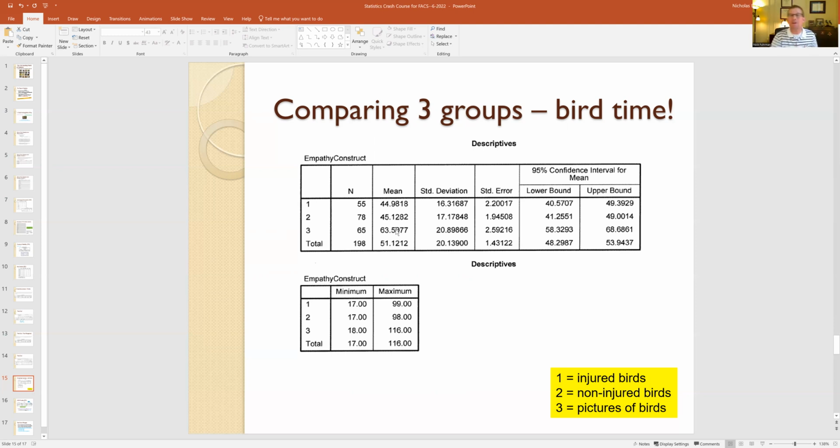Look at the jump that happens in group 3, the pictures. This is suggesting that those individuals had greater concern for the pictures of the birds than they did for either the living birds in front of them, injured or non-injured. Interesting, isn't it? We believe that may have been because they were distracted by the live birds and maybe weren't listening to the story of why they came into captivity and all that, but they actually had more concern for pictures. Quite interesting. I want to see if this is significant of a population of older folks there in Florida. Let's make that educated guess.